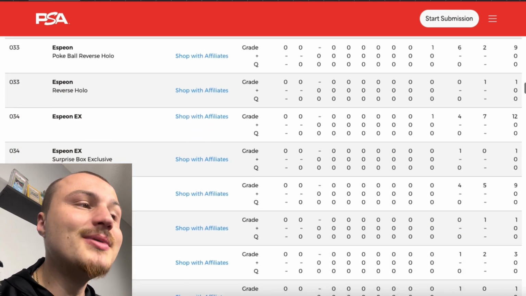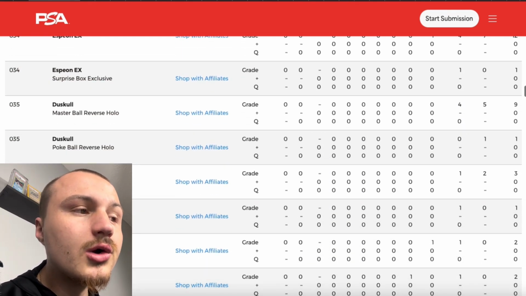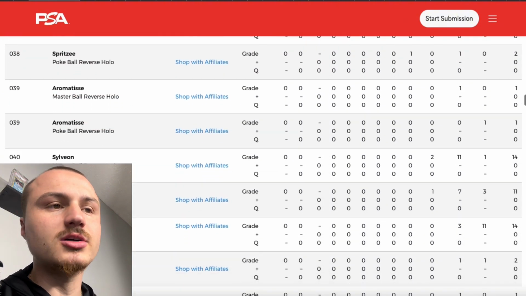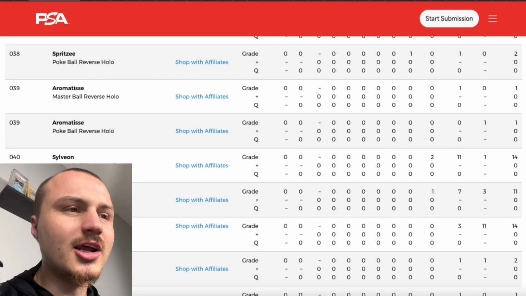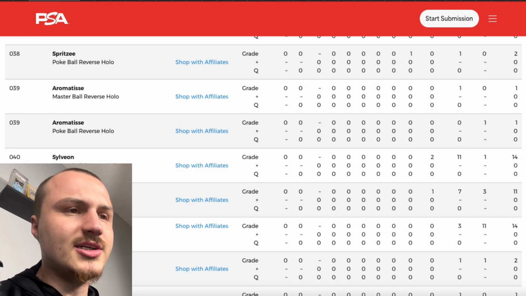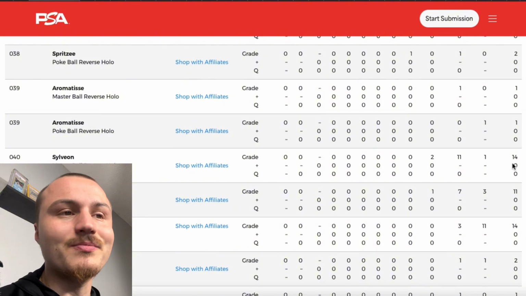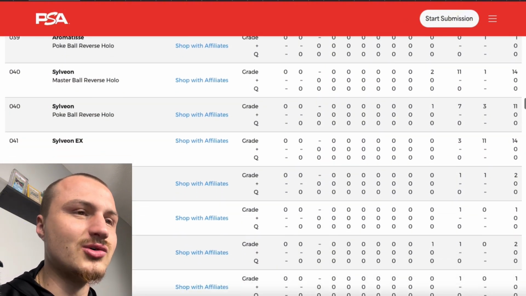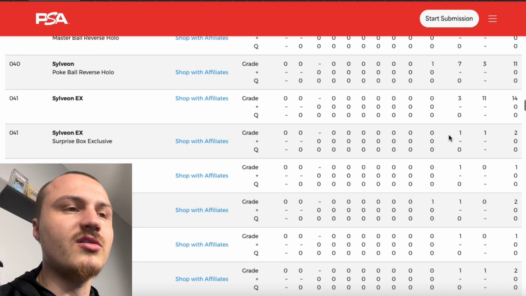Like I said, it seems like these Master Balls are harder to grade than I'm seeing, at least on the Evolutions. It makes sense because if you see an Evolution in person, they kind of all have a lot of texture on it. It is a lot of stuff that's easier to mess up in the pack and everything like that. It's just way easier to mess up. Sylveon Master Ball, 1 10, 11 9s. Wow, that's crazy. Sylveon Surprise Box, 1 10, 1 9.